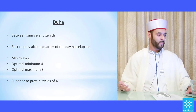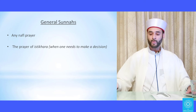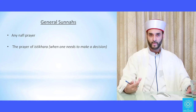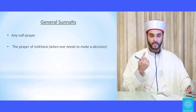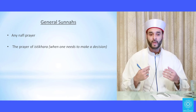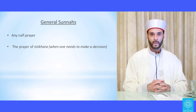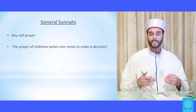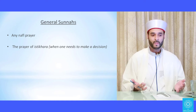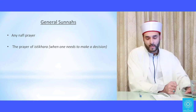It is better to pray the Duha after a quarter of the day has elapsed. The minimum is two cycles, the optimum is four cycles, and the optimal maximum is eight cycles — prayed in sets of four. Generally, any nafilah prayer is praiseworthy. Prayer is the highest form of worship, as it combines every act of worship: recitation of the Quran, remembrance, du'a, physical movements, purification of the body — worship in motion. To offer nawafil at any time, whenever you remember, is highly rewarded.